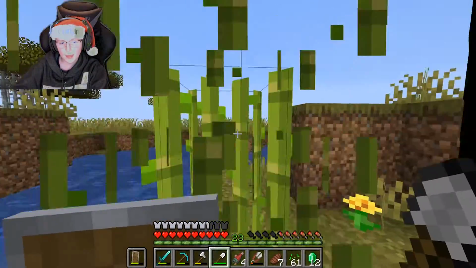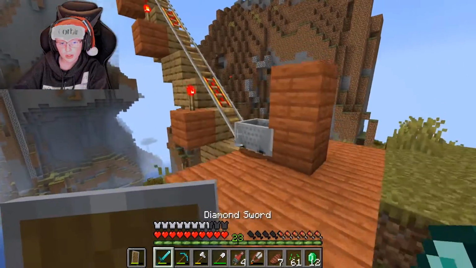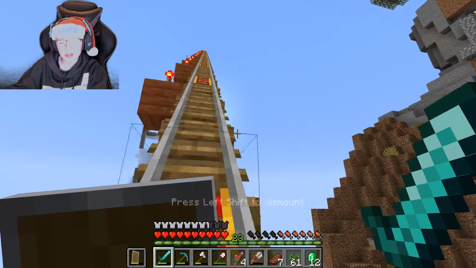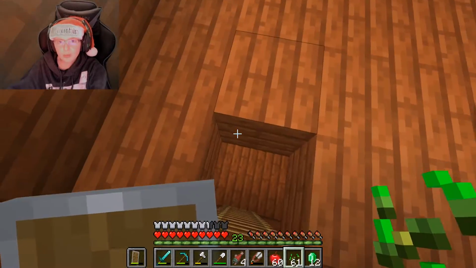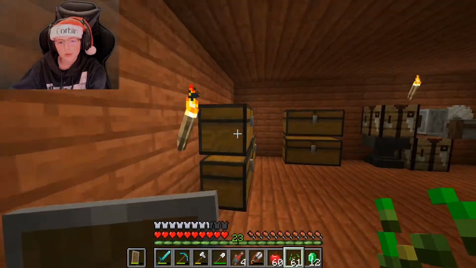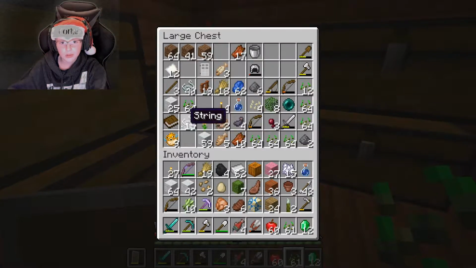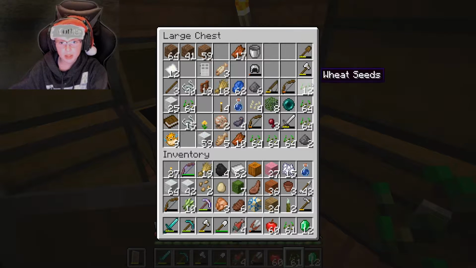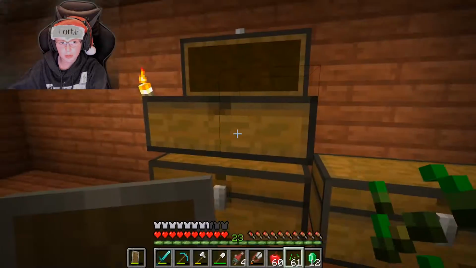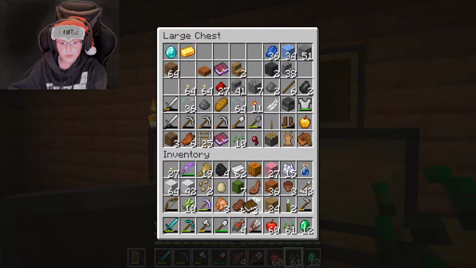Sugarcane. Yeah. Sugarcane's good for making paper. And by paper, I don't mean money. I wish, though. Okay, let's see. I really hope I have another name tag. I don't know for sure. Please. Just making sure. Yeah, I can make a book or bookshelf. Yes. Bookshelf. That is very Epic Games.